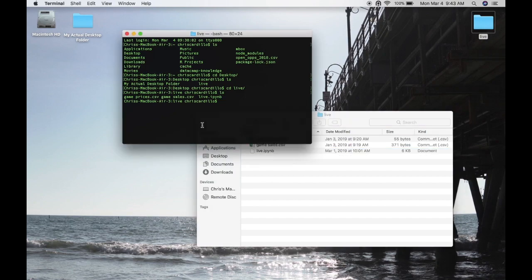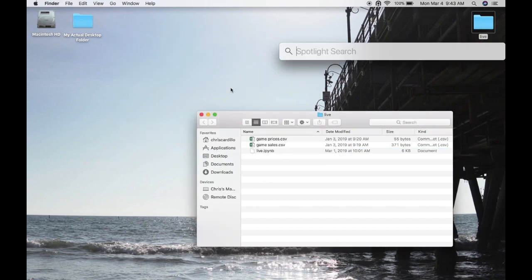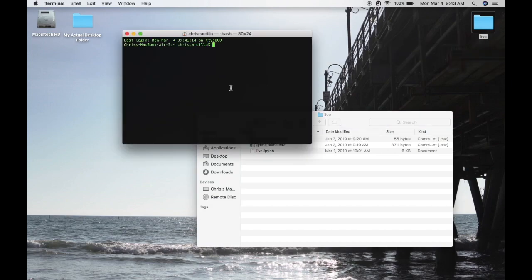And so very quickly what I'm going to do is, let's do it again, but let's do it in one step. So you can actually do cd desktop, and then you'll see the slash there, and then we do slash live, and then now we just went from our home directory into live. And so now you can see that we're there as well. I'm also using Control L just to clear the command prompt. And so now we're in the right folder, and it's time to launch our Jupyter notebook.